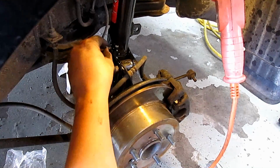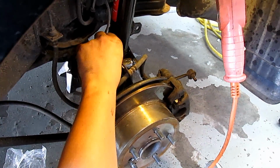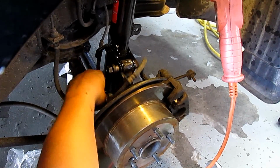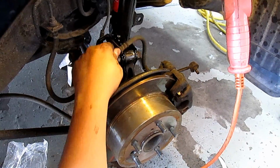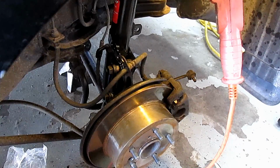Then you're gonna start all these bolts and nuts on this side. So that's your 10 millimeter here, and then these 18s, get these put back on, and then we'll put the brake on after that.